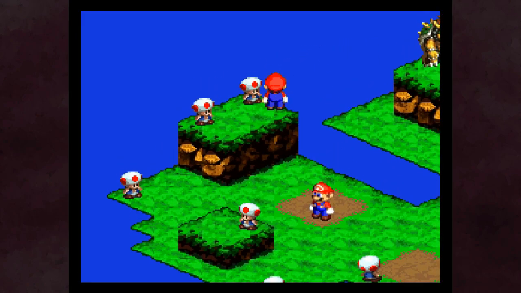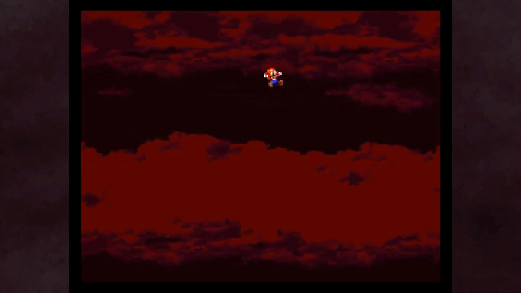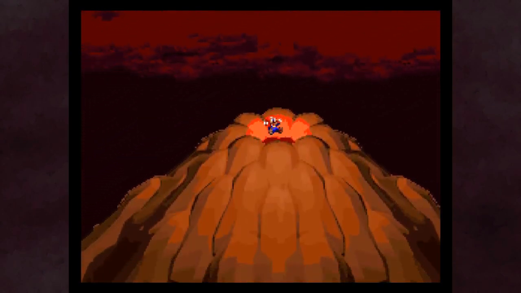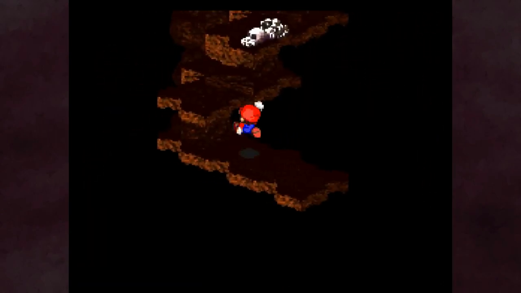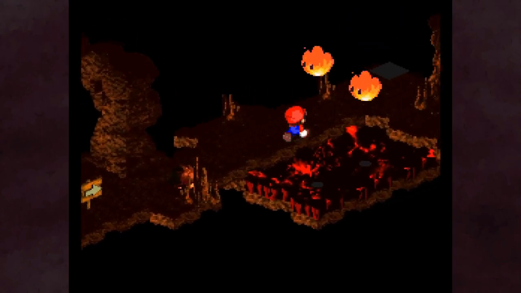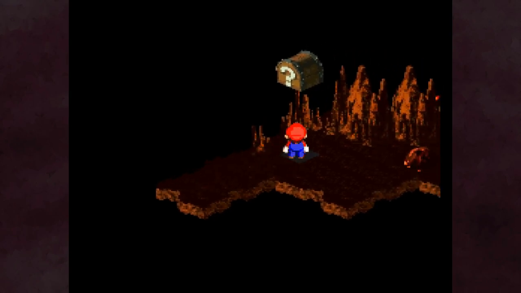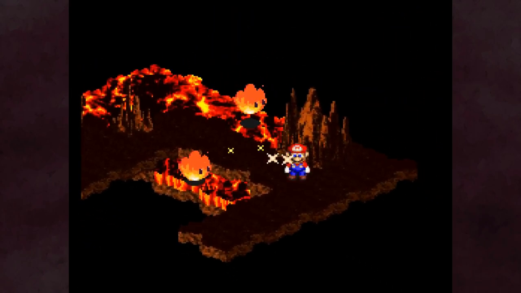From here, let's go ahead and head to Barrel Volcano, because there is a glitch here that I want to take advantage of. A glitch that I kind of failed to take advantage of the first time I was here. And it involves falling in lava, which you can't initially do. You have to go to the lava pool at the start of the area or a lava pool up ahead. But I'm going to save state so that I have more than one opportunity to get there.